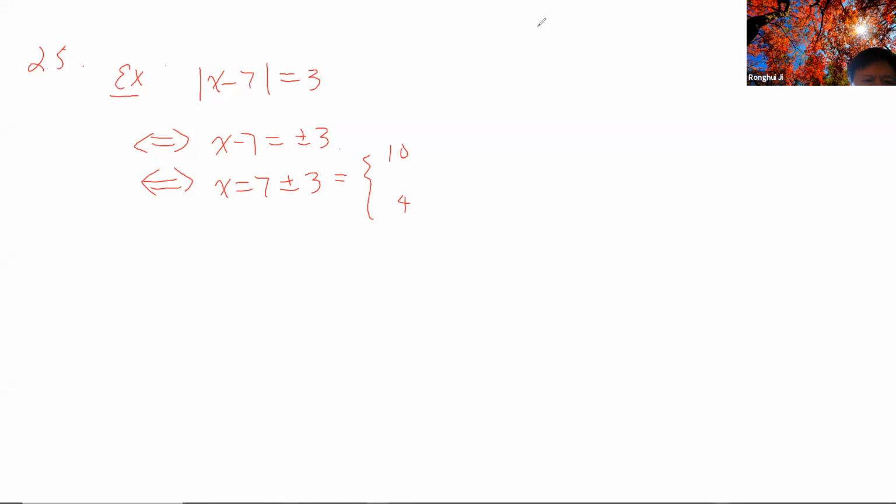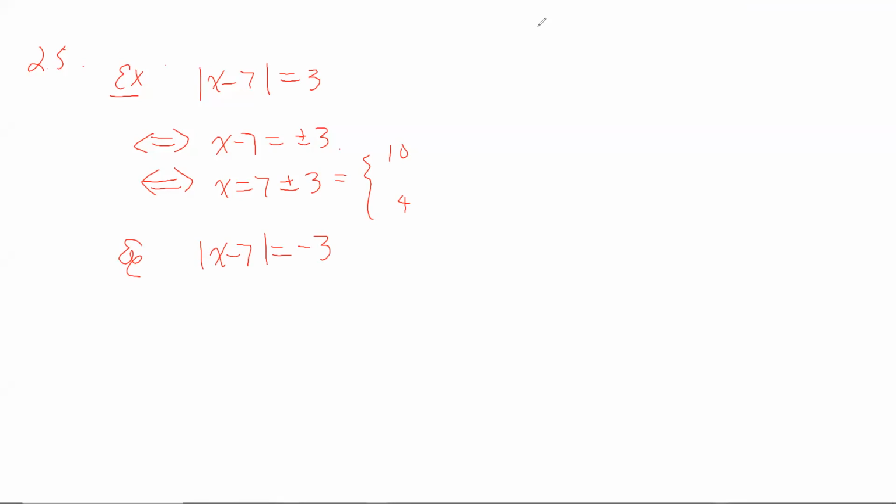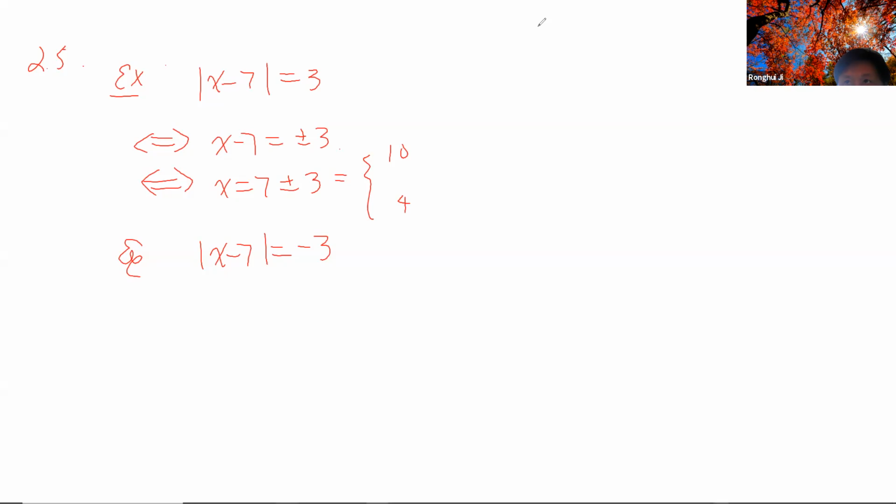Now, how about this one? How do you solve this one? The absolute value of x minus 7 equal to negative 3. How do I solve this one? You can set two conditions. One where x minus 7 equals... wait, this case would be impossible. No solution. Right. So when you solve equations like this, you have to think. You cannot do this anymore. This is false. So this one you observe: no solution. Why?